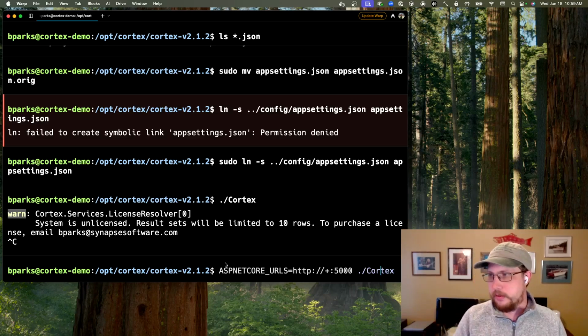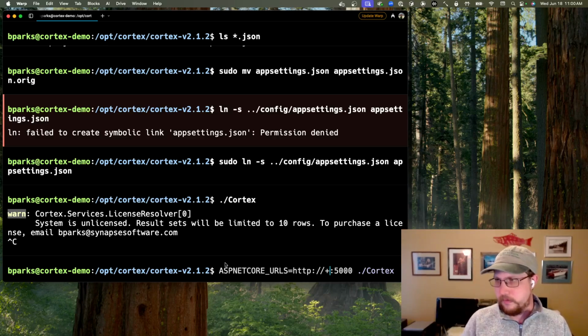And in this case, I'm saying listen on all addresses, not just the loopback address, not just localhost. This is the same as 0.0.0.0 in IPv4 land, and brackets colon colon in IPv6 land, which we'll see evidence of in a minute.